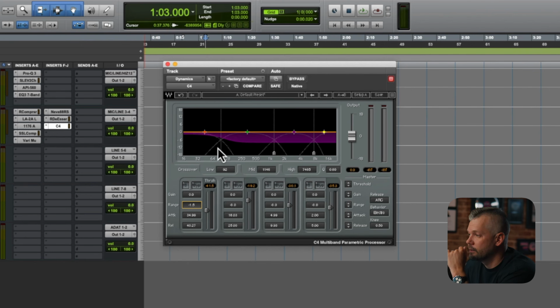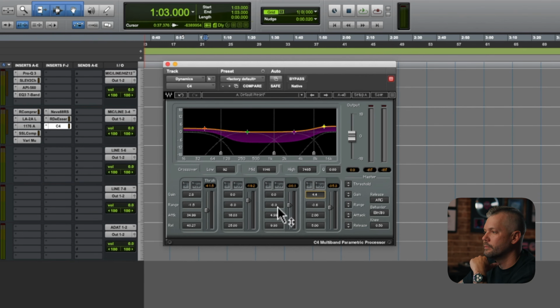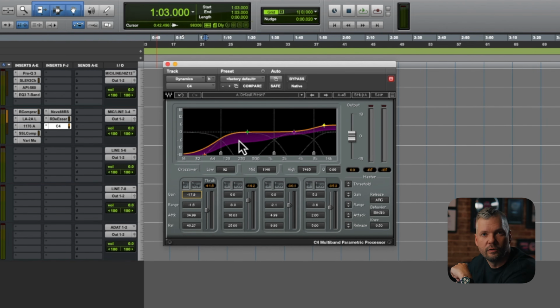But the other cool thing about a lot of multiband compressors is that they also have sort of an EQ element where you can do a boost, right? So if we want to boost the top, say we're having some low mid buildup, and say we have a vocal, we might make it like that. This is just riding these low mids that we talked about earlier in our frequency ranges.